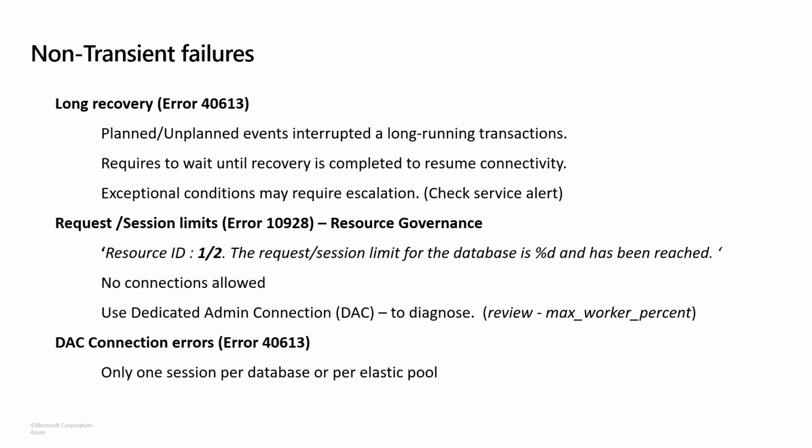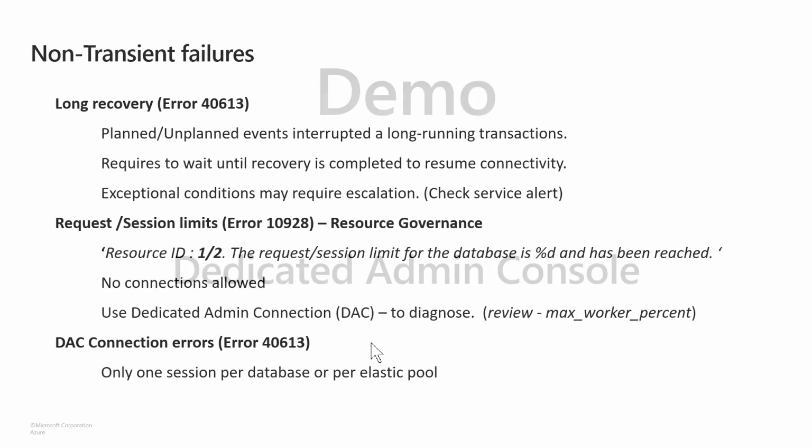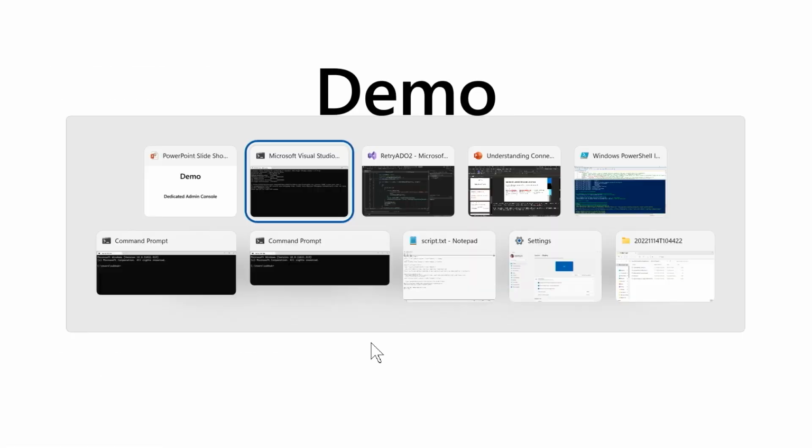Sometimes we also see customers saying, hey, I'm trying to connect to my dedicated admin console, but I'm still having challenges connecting to it. Chances are they already have a session open, and then they're trying to connect again. The solution is to ensure that they don't have active sessions and then connect to the database. I can walk you through a quick demo on how the dedicated admin console works.